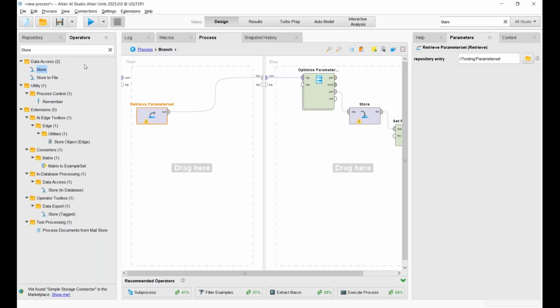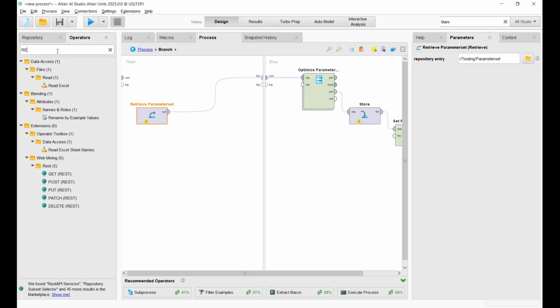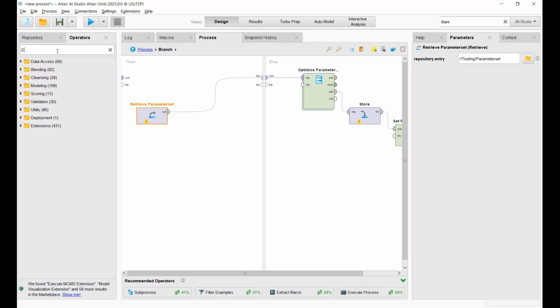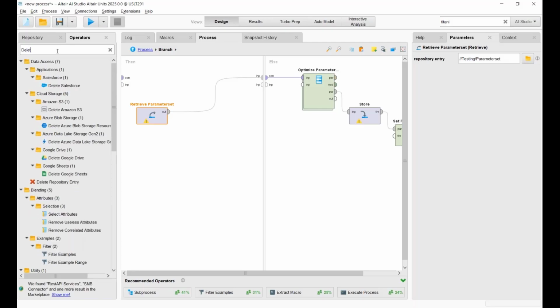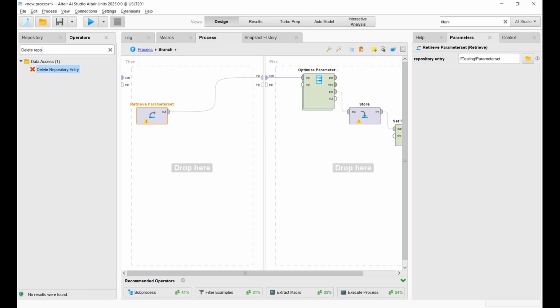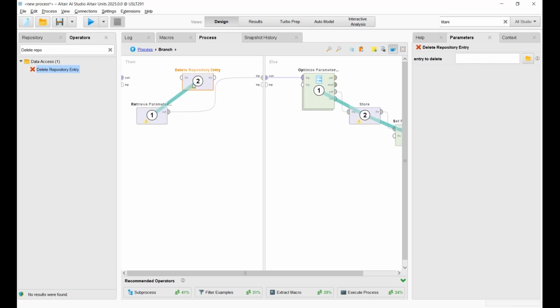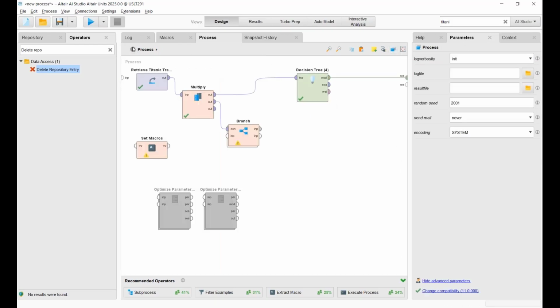So you could do a bunch of different controls, but I could put something in, like if I want to rerun this, I could do a delete repository entry. So I can actually delete this object. Actually, send this to the front. I could delete this object first. It would cause this side to error. If this was a handle exception, it would cause this side to error, and then it runs this. So I could put this in a branch on whether or not I want to reoptimize, for example. So I could put in extra controls in here.